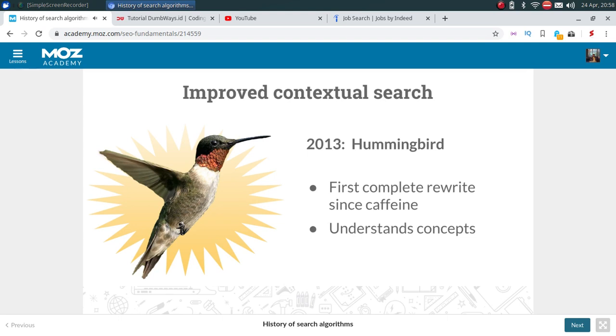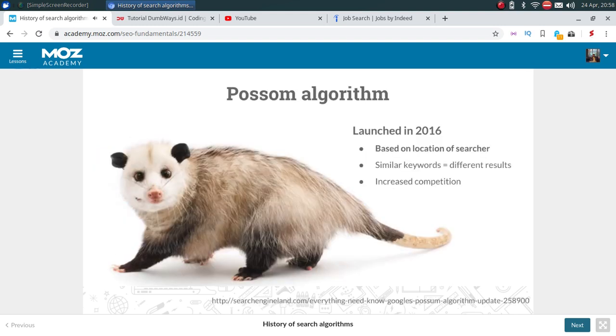All of those different entities or concepts, Hummingbird tries to understand and turn them into semantic topic areas and understand things contextually that way. So a very interesting update that happened in 2013. Another pretty significant update as well was in 2016, and that one was called Possum.